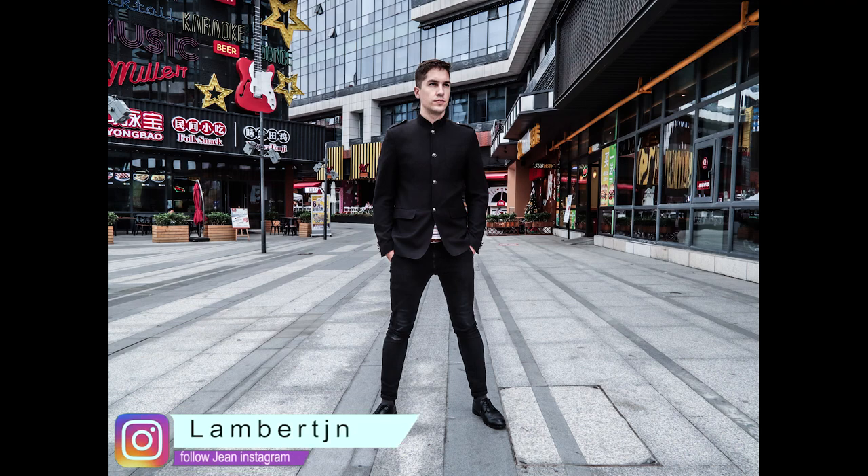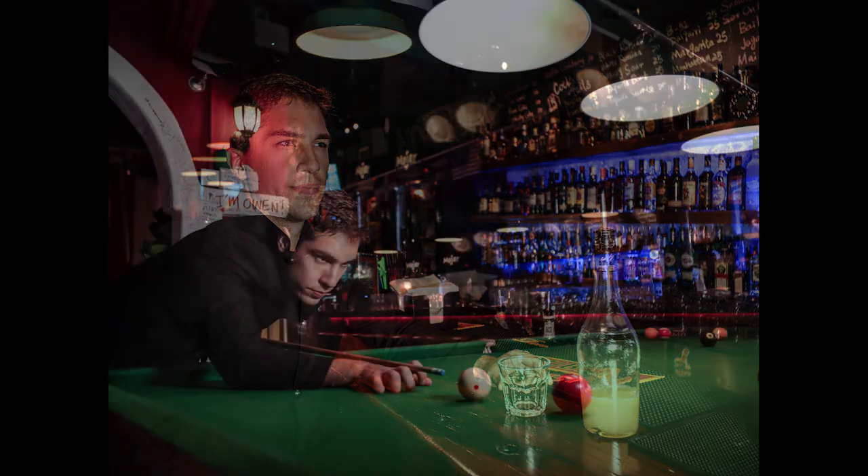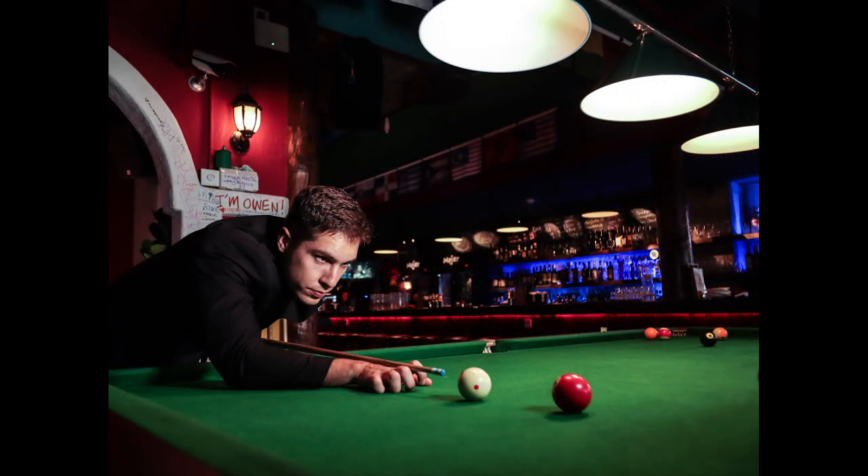Something I noticed is when you're wide open at f1.2, there is a tiny little bit more chromatic aberration — it's not a lot to begin with, but there might be a little more. As for vignetting, I found it to be maybe even less than when shooting full frame, because it's actually a 1.2x crop — that's probably the reason there's not as much vignetting as in full frame.